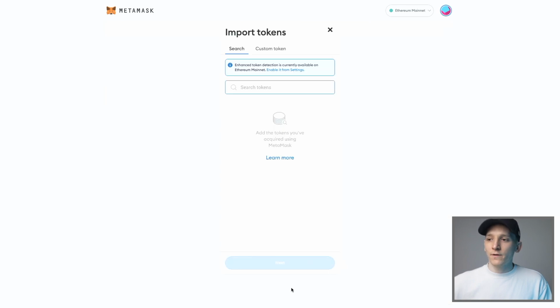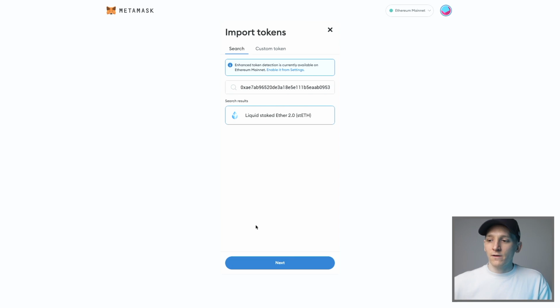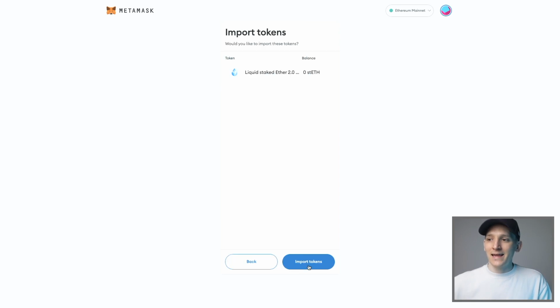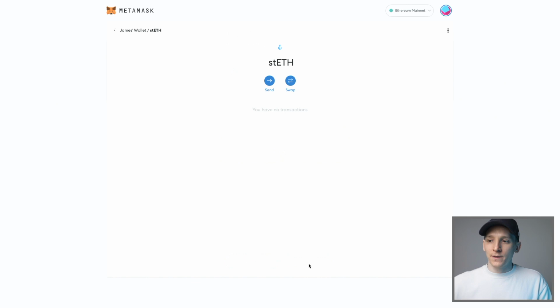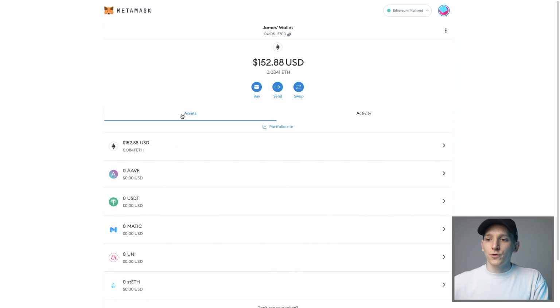So we're going to import the token here. And then we're just going to paste the address that we've just copied. And it says, here's the Lido staked ETH. So press that, press next, and then import tokens. And that'll be it. Now that should show your balance. Now I didn't go through with that transaction, but if you did, it should obviously show the transaction and your balance here. If you go back to the main page in your wallet, you should be able to see down at the bottom, staked ETH is a token now that I've added. And if you have balances there, it will show them.